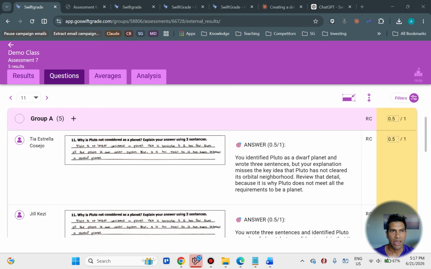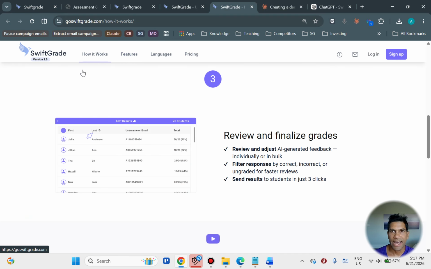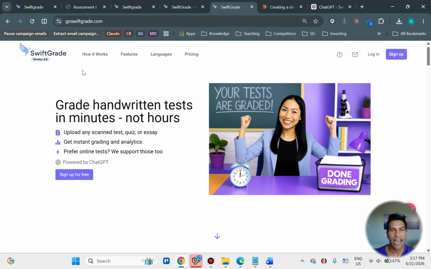So in the end, the biggest thing with the new version of SwiftGrade is that you can use your existing tests as is. Whatever's on your desk or whatever grading needs to happen, if you digitize it and upload it, it will grade it for you, and that hopefully will save you a lot of time and reduce teacher burnout. And of course, students will like it. They can get the marks and their feedback within a much shorter amount of time. They'll get lots more feedback just by the nature of the way the AI writes everything out.